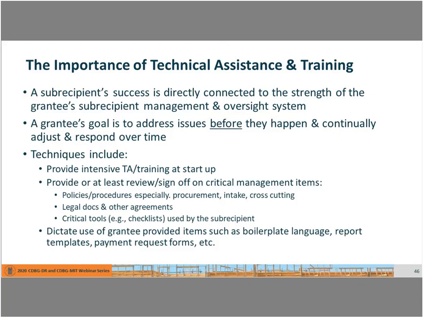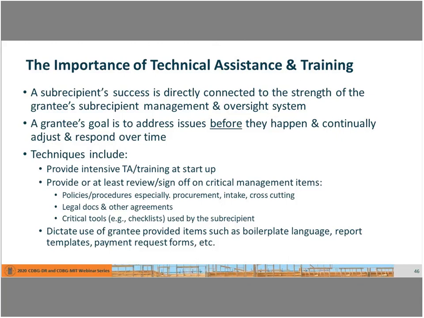And I would actually say the same is true with contractors as well. But particularly for subrecipients, because they are carrying out significant responsibilities and are subject to all of those requirements. Think about setting up what I call intensive TA and training at the start. So that's sort of boot camp style training. We are doing that currently internally to kick off a big new project. Literally two weeks full of training for all the staff that will be working on that project to make sure everyone understands all the requirements and is on the same page and knows where to get the resources and whatnot.